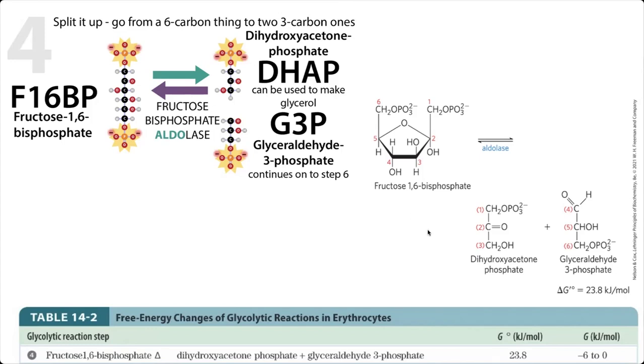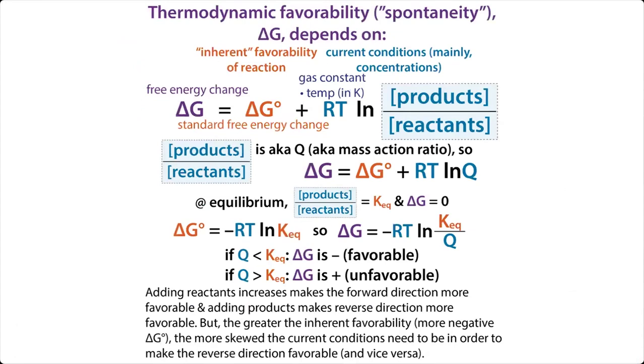One of the interesting things, too, is that if you look at our delta G for this reaction, you'll see it's around -6 to 0. So it's actually going to be pretty neutral, and therefore we can easily go back and forth. However, if you look at the delta G naught, you'll see that it's 23.8, which would indicate that it was going to be very thermodynamically unfavorable to go forward in this reaction. How can we therefore make it go backwards and forward so easily? And that gets back to our idea of the reaction quotient, having to take into account the concentration of your products and reactants in order to know what the actual free energy change is going to be.